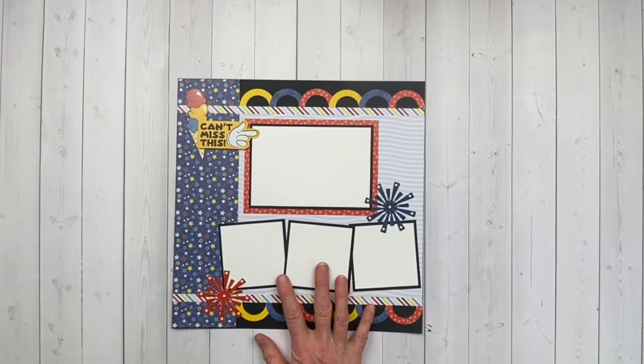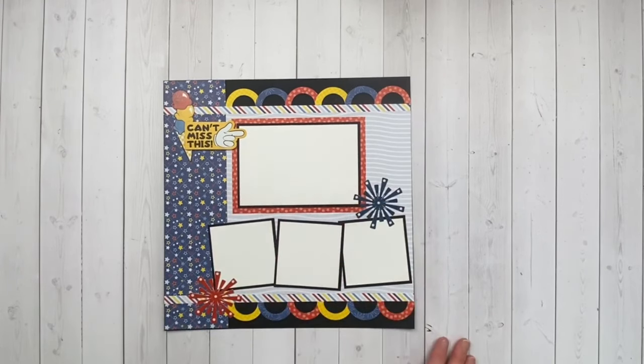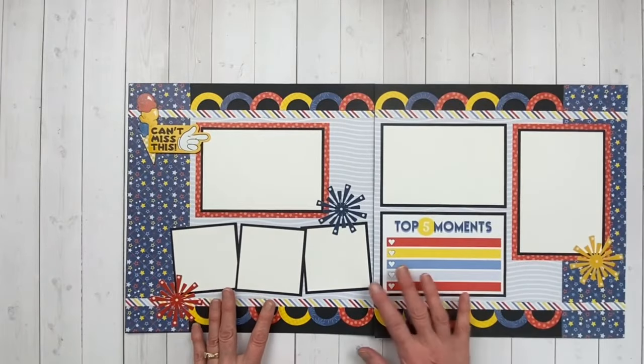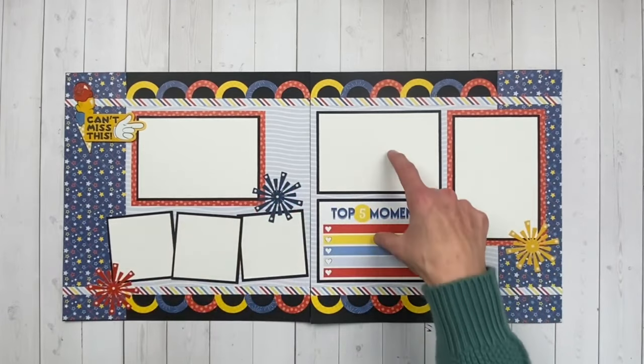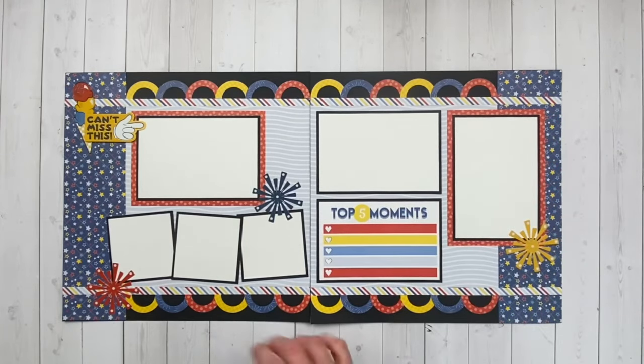So I created this layout again using the Adventure Parks collection. So you can see how versatile a layout it is. This definitely has a fun flair to it, and by using it with Adventure Parks and a black cardstock base, you can really see how you would pump up the fun level on a layout of an amusement park. I also thought it would make a great two-page layout, so I did the same thing here. I just did a mirror image of the layout, but instead of putting the three photos across the bottom, I put two horizontal, and then I turned this one sideways. And I think it just works.